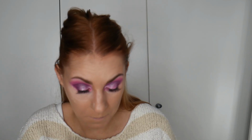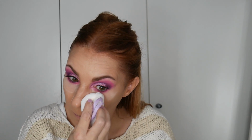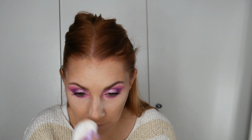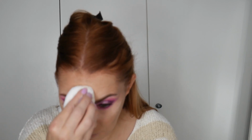So I'm just going to set my under eyes, and it does come with this puff powder thing. So I'm going to use this and bake a little bit there. I'm not going to use too much because obviously there is a lot of concealer under there. I'm just going to do my nose there. A little bit fly away, the powder, but it's not too bad. No more fly away than some other powders. I'm going to do maybe there, and there.